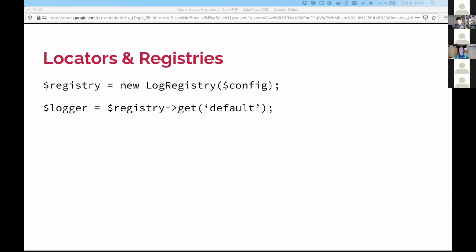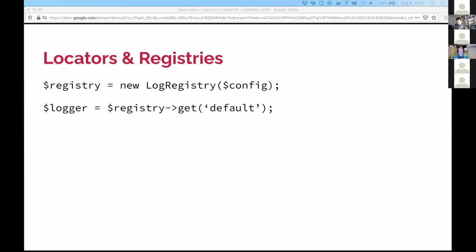Trying to make a generalized registry ends up turning into a generalized locator, where you can just put an object and then pull it back out later. Basically it turns into a very elaborate global variable. If you think of the globals keyword in PHP, it is theoretically a service locator. You can put a name in globals and you can put an object there and you can get it back later.